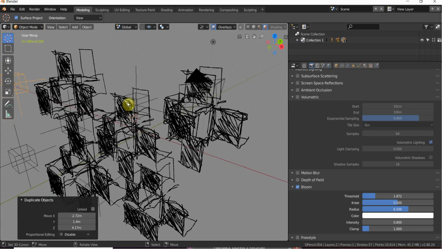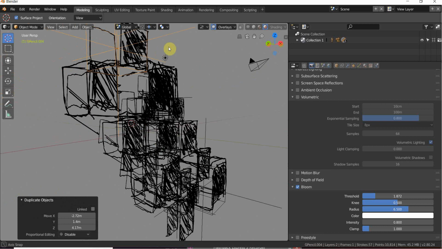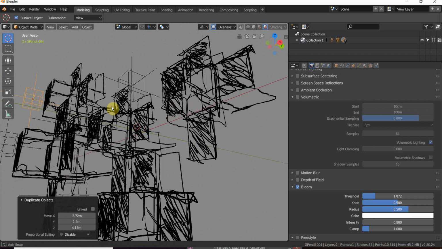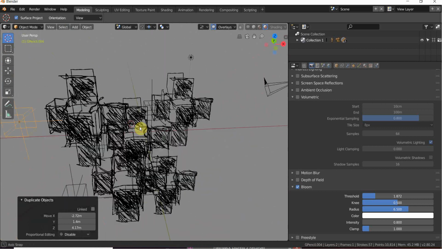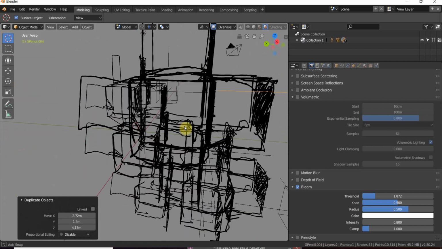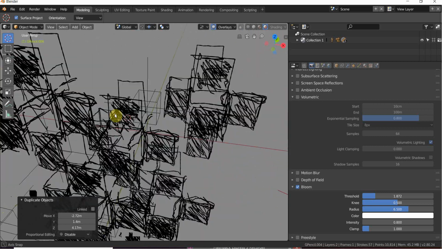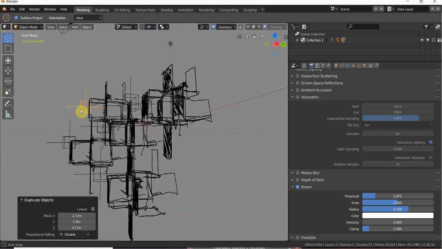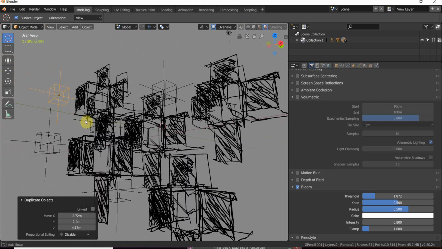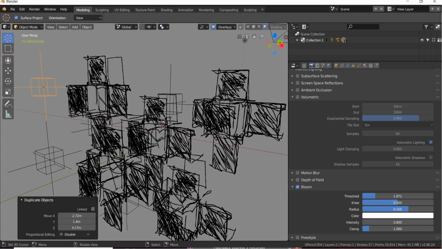So that's building up sketches in 3D using the great Blender 2.80 grease pencil. I'm fairly rusty at the moment. If you have any other tips, let me know as well. As you can see, it's a cool thing, especially if you're into sketching like me. It's almost more interesting than actually making 3D models. It's a different thing. A revolution, perhaps.